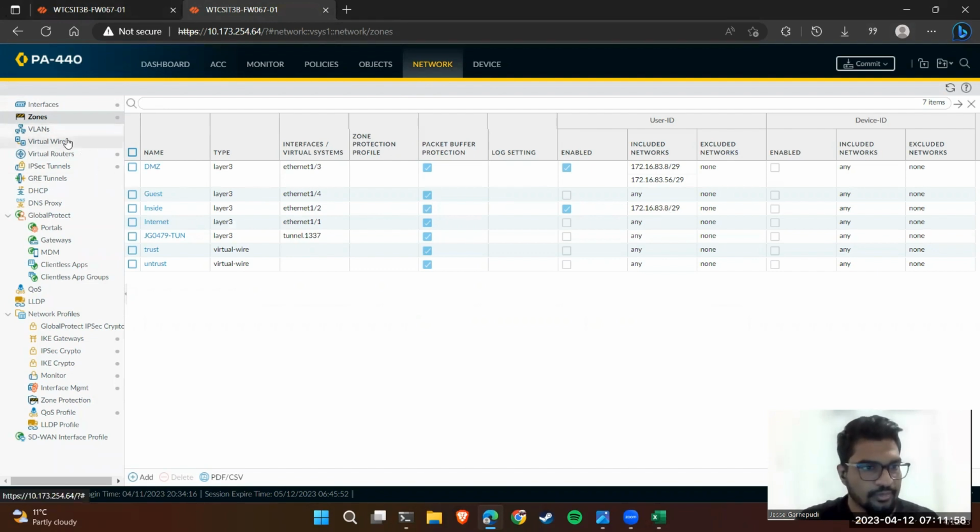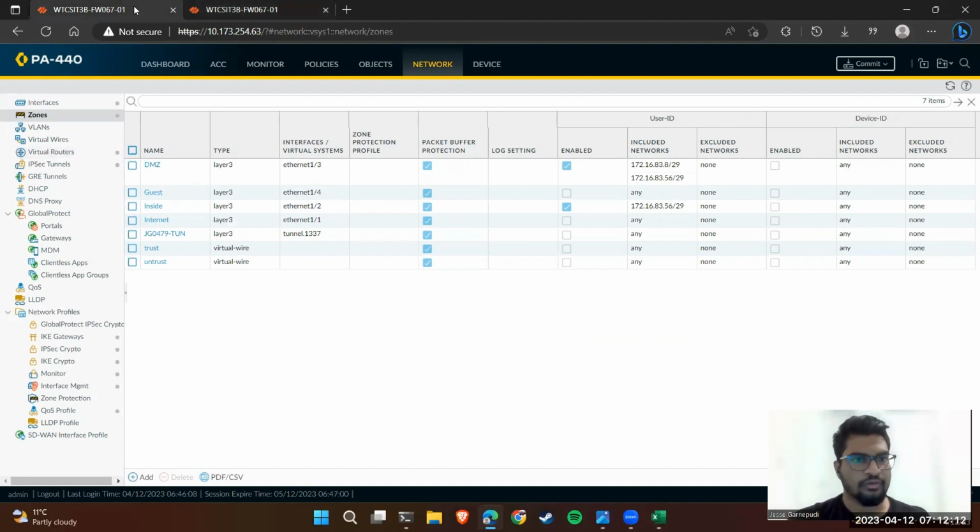Basically, moving on, we've understood how this interconnection of the network works. We've ensured none of the guests can talk to this demilitarized zone or the inside zones at all.